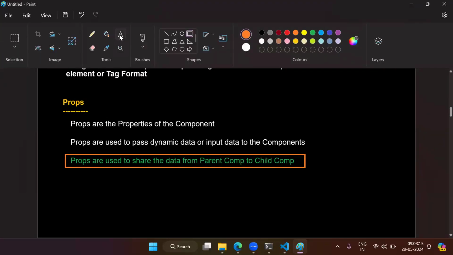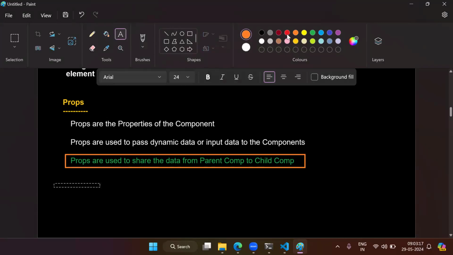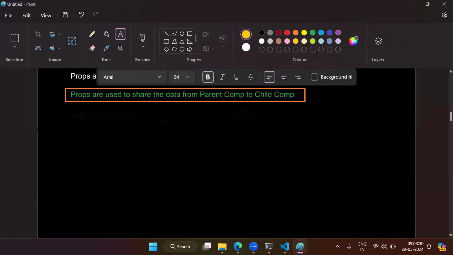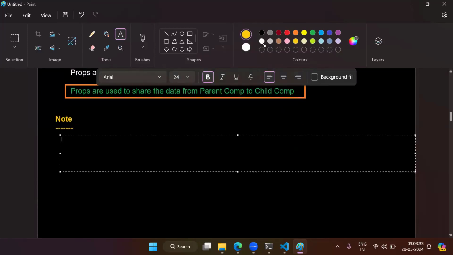So for your component, one more note point you have to remember here: a functional component's first parameter will always be an object.